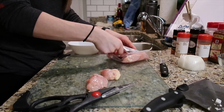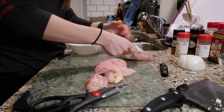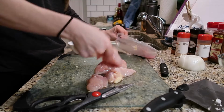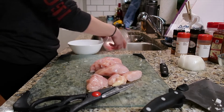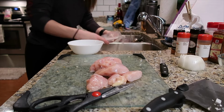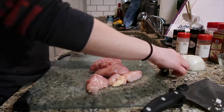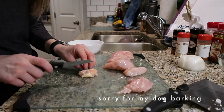Pull it out. Now these are chunks, these aren't breasts that I bought, so they're a little bit different, which is nice because they're already chopped up some for me. And then I always just rinse this out for a second in the sink so that when you throw it away, it doesn't smell. Okay, yeah, I like to cut off all the fat.